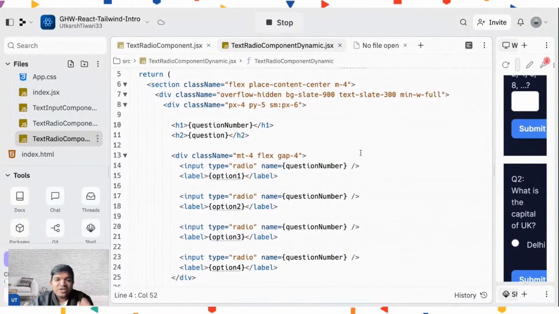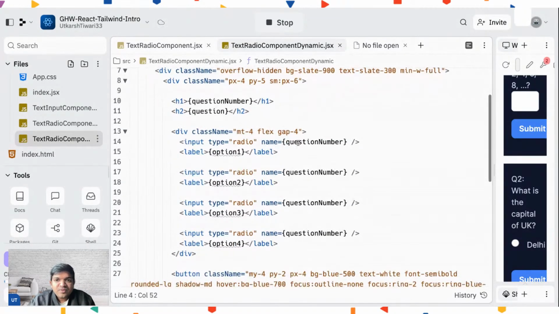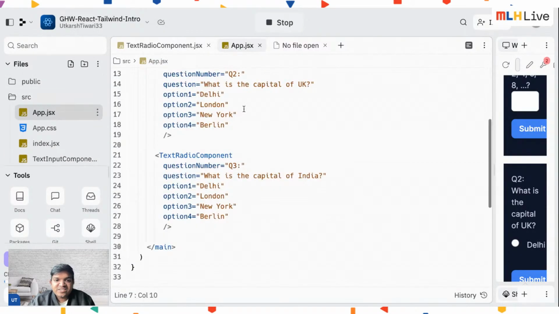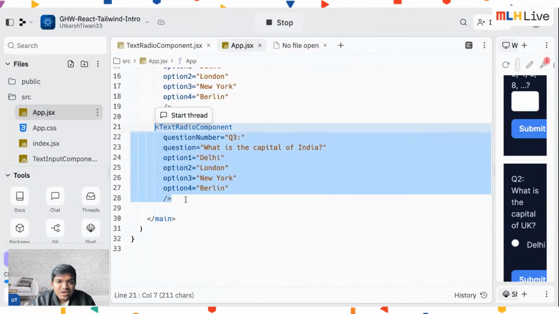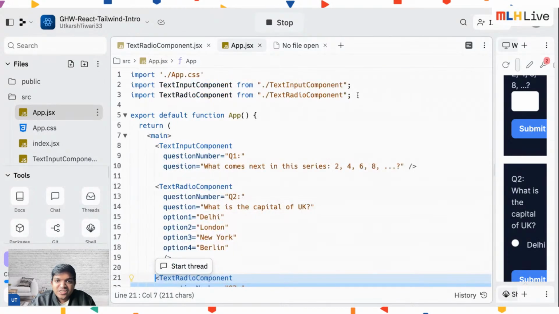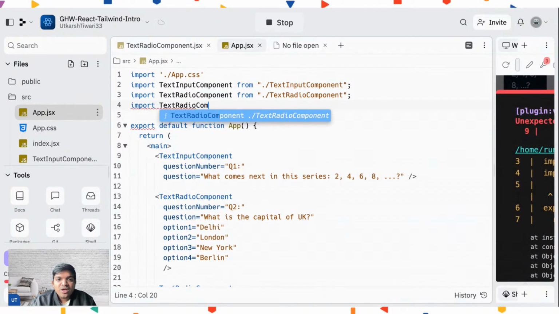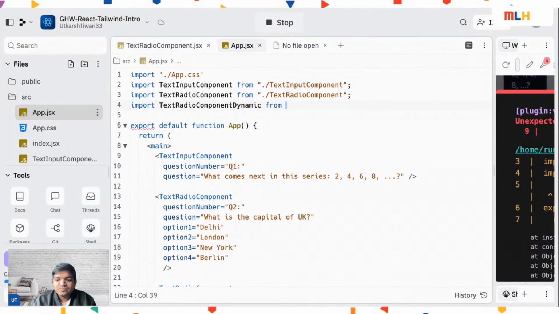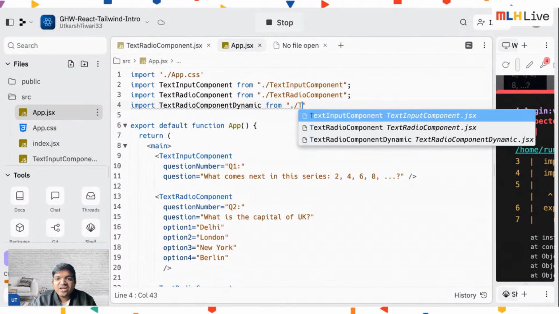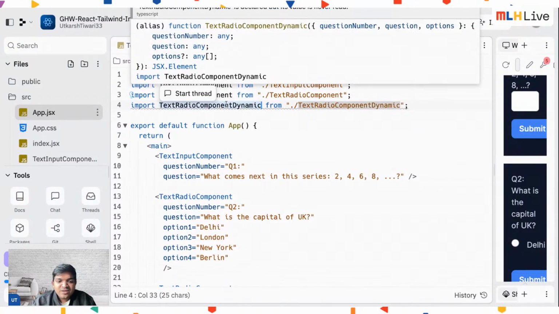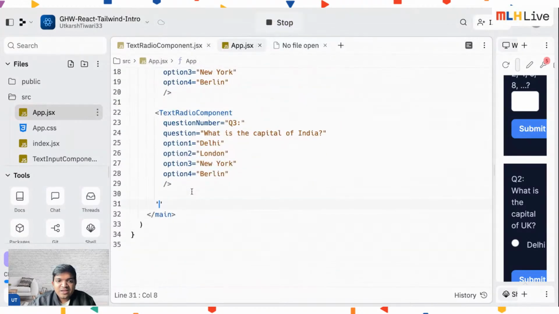So let's import this in app.jsx. Let's first import our text radio component dynamic from ./text radio component dynamic, and let's write it down here.